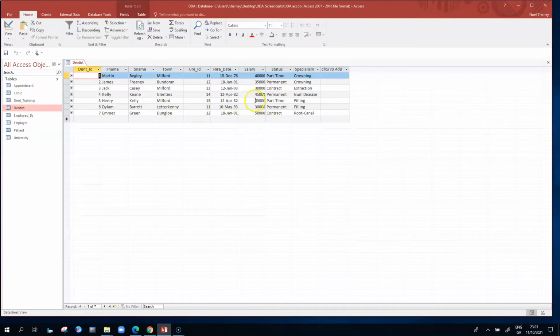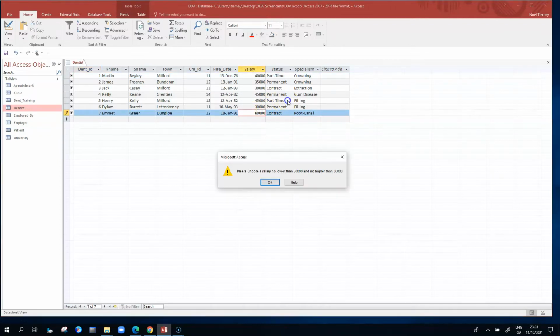and if I take an employee here, we'll say the last employee again, and I try to put in 60,000 for his or her salary, and navigate away from him. What's happening now is that instead of a standard MS Access message appearing, it's my own customized message that appears at this time, where it says, please choose a salary no lower than 30,000 and no higher than 50,000. So the validation rule is kind of a default validation rule box that'll pop up. But this is maybe a more customized one to use the terminology that your own users are familiar with.